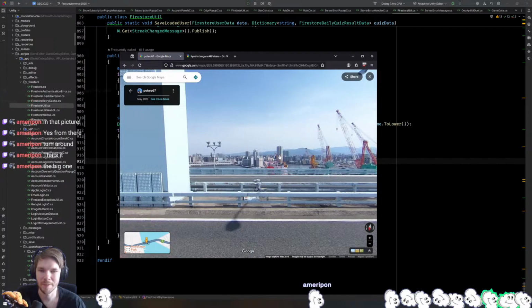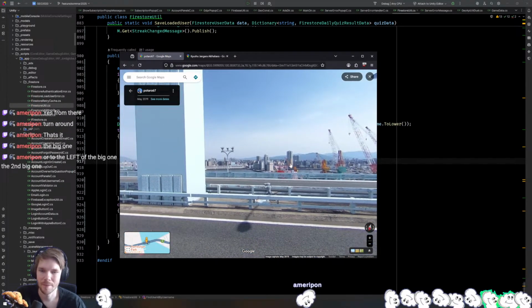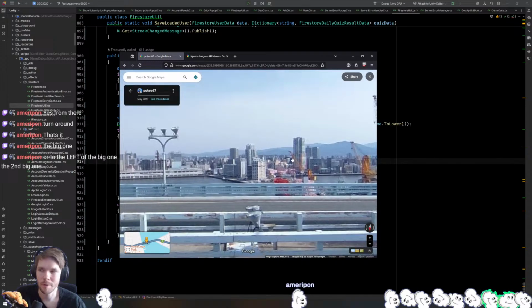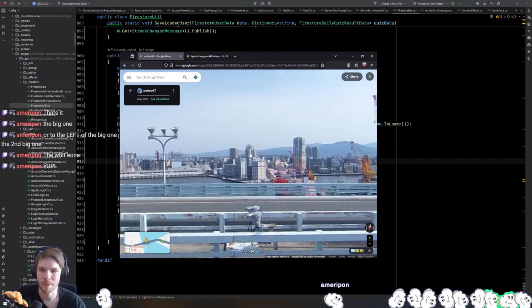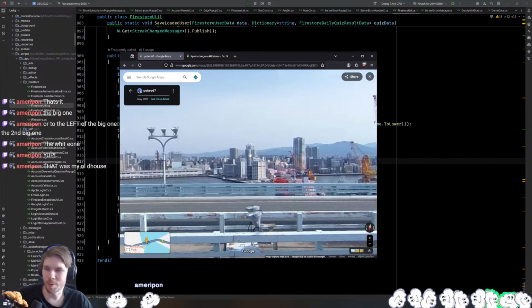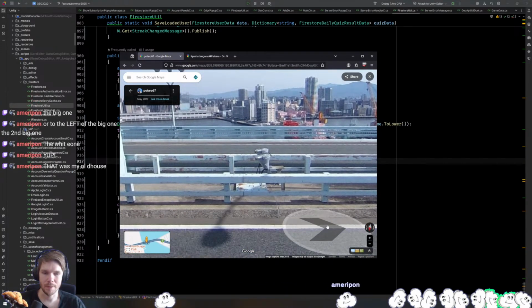This big here. On the left of the big one. Second big one. This one. White one. This one. Oh no, this one. Yeah. Nice. That was your old house. Cool. Now let's see if we can get there.